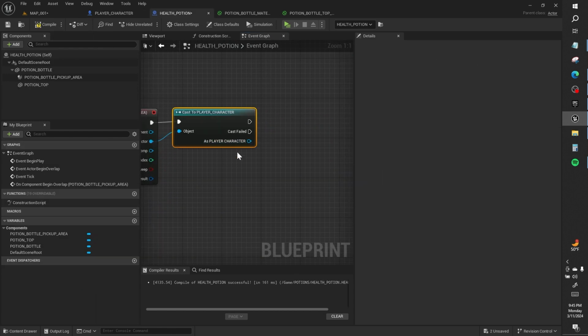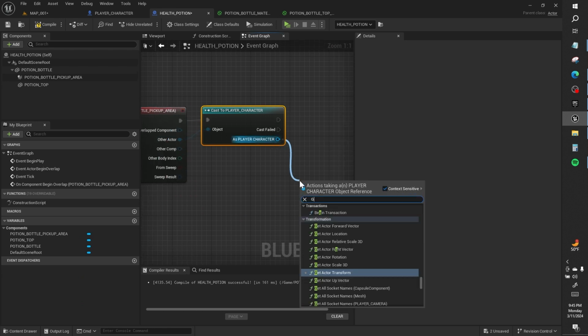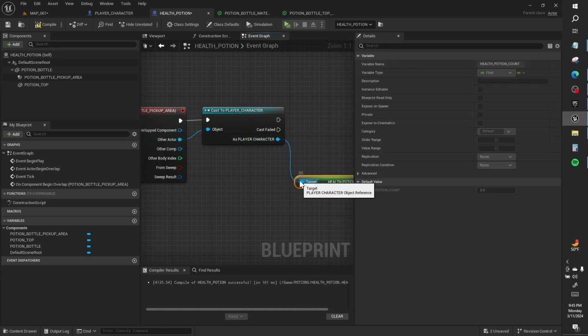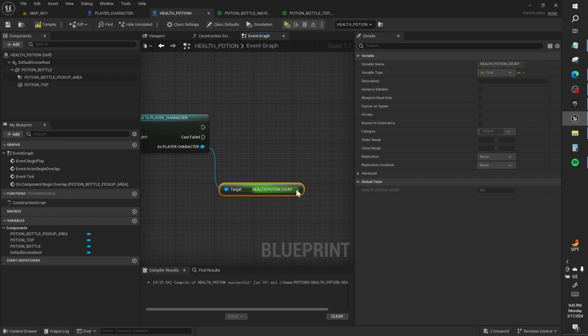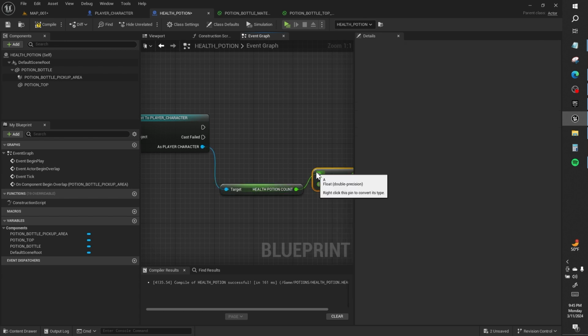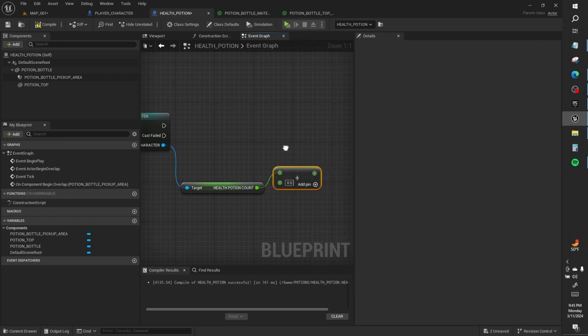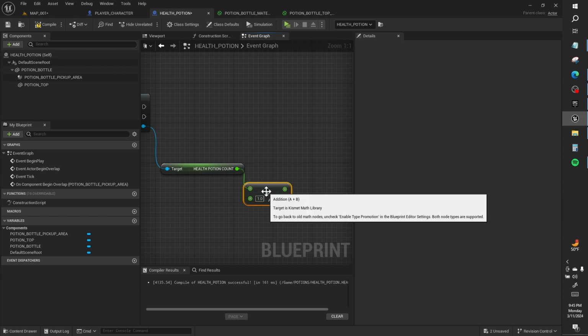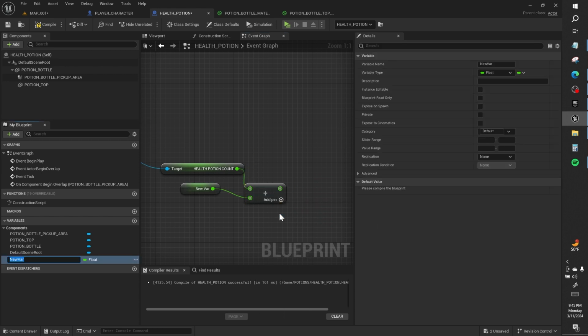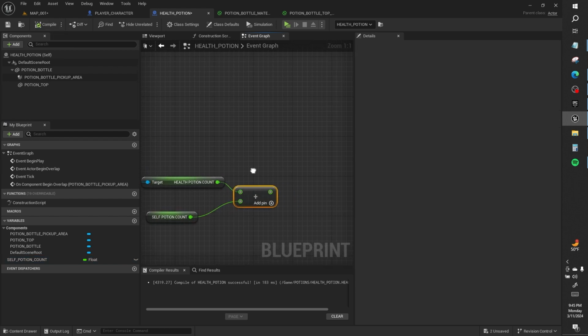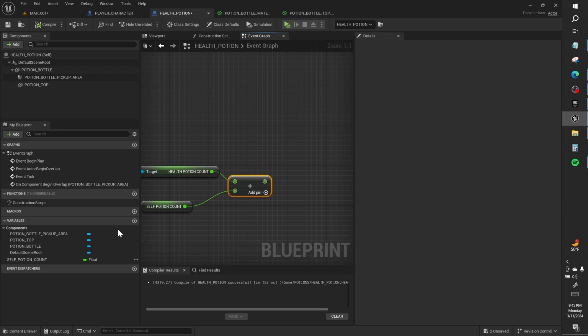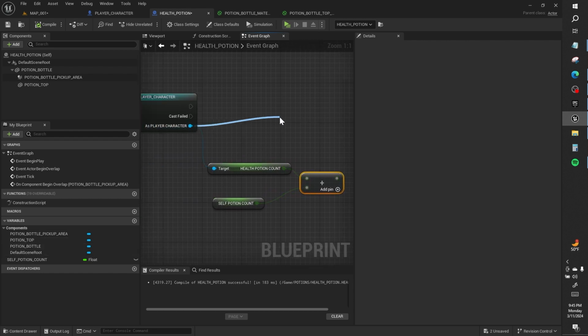Go back to health potion. Let's get health potion count. Let's add 1 to it. This is self potion count, just for your sake, and it's a 1. This potion is 1 of itself. Let's set this into set health potion count.